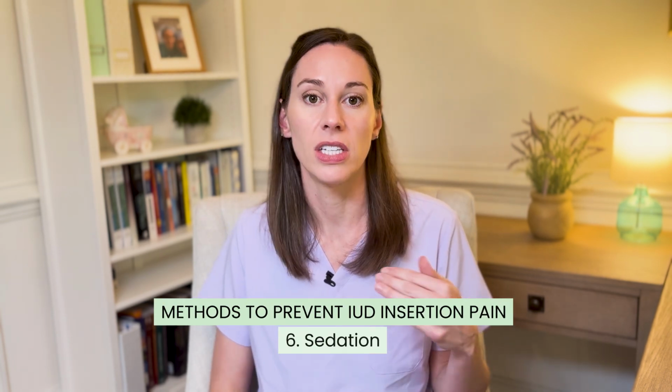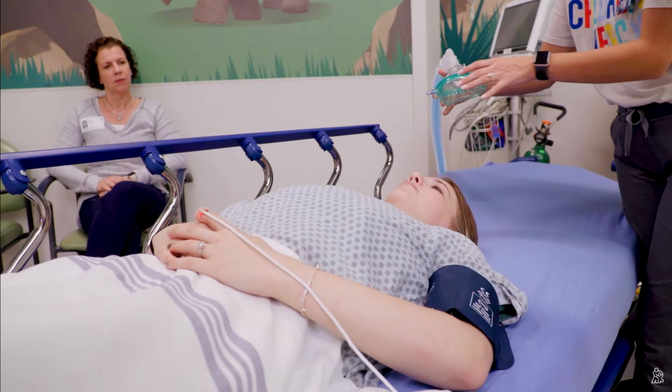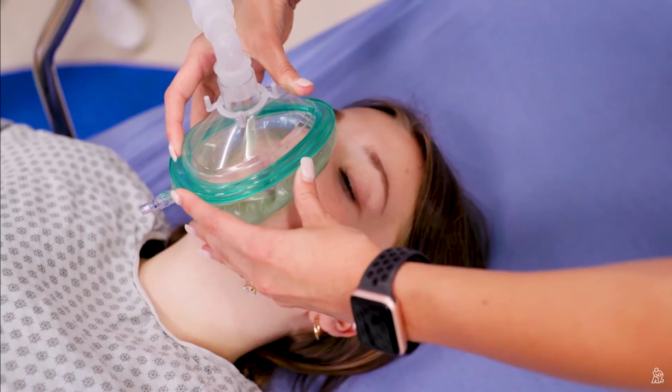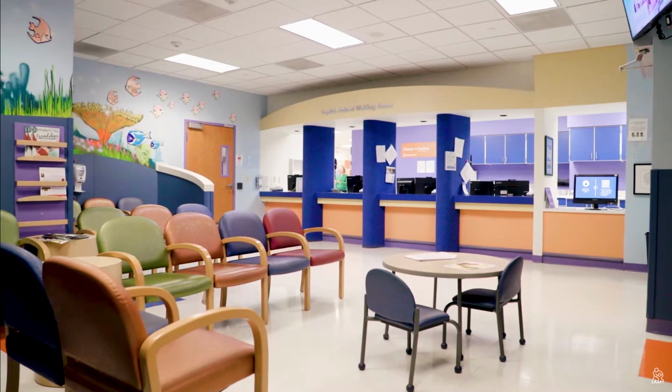Now, in someone who has maybe tried some of these options or declined some, and unfortunately the insertion still is just not possible because they're not able to tolerate it, maybe someone who we need to do a step up in regards to their treatment and provide some form of sedation. This is different based on different offices, what they provide. Some outpatient offices will have certain days where they have a CRNA or someone who does anesthesia services come to their office and do outpatient sedation, which would allow the patient to be sedated, have the procedure done, and then of course go home with someone who's able to drive them. Not all offices can do this though. So the alternative would be, and what we need to do where I practice, would be to actually go to the operating room to utilize the anesthesia services to provide that sedation, to allow them to be completely comfortable, relaxed, not feeling the procedure, and have it done.